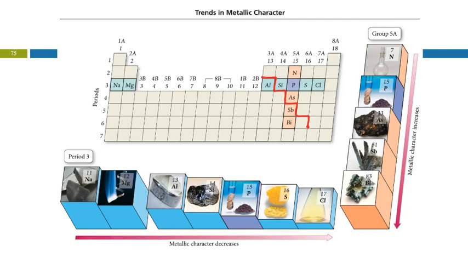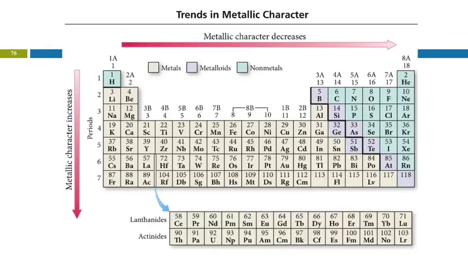Any questions? Another way of looking at it, as we go across, we're going from the metals through the semi-metals into the non-metals, metallic character decreasing. It doesn't help us much to look over here, but if we look at a trend at a group over here, we see we're going from non-metals to metals, and so that's the trend.